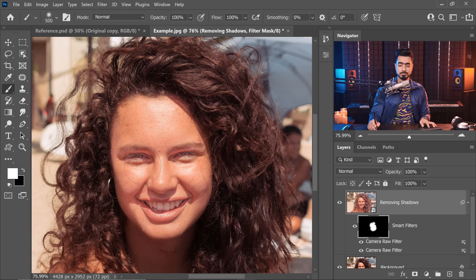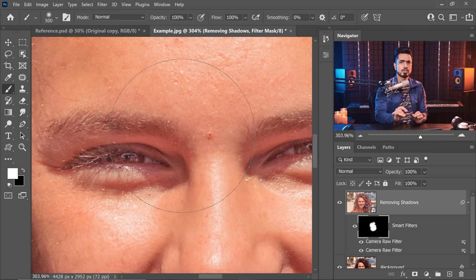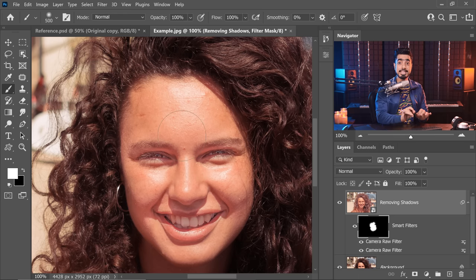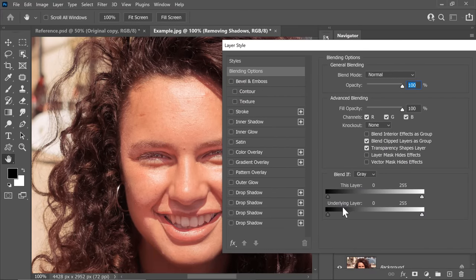Now the only problem that we see here is that it's also brightening extreme dark areas, and there's a lack of dark contrast here. So how do we get that back? We don't want to apply it in the extreme dark areas, and to do that, simply use Blend If. So double click on the right hand side of this layer and take the slider of the underlying layer from left to right. But again, this will be harsh, and we also wanted to apply a little bit of that in the eye area. So let's break it apart.